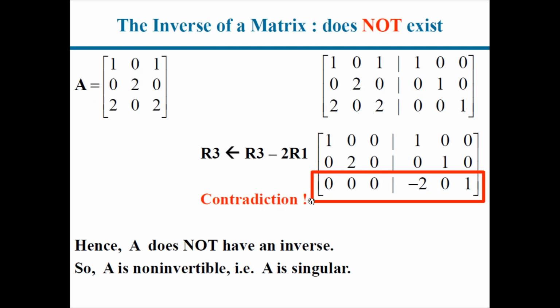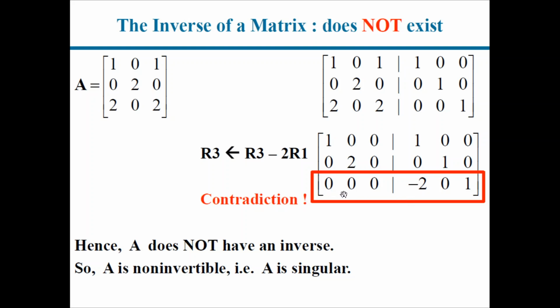We do the computation, we get 0, 0, 0 on this side, and again we have 0 minus 2, 0 minus 0, fine, and 1 minus 0, 1. So I get this. And notice here on the left side I have a row of zeros. That's a problem. We know that this will create a contradiction, because the left side pretty much says that 0 is equal to negative 2, which is false. And it says also 0 is equal to 0, fine, but also it says 0 is equal to 1. No good. As soon as I have one contradiction, it's game over.